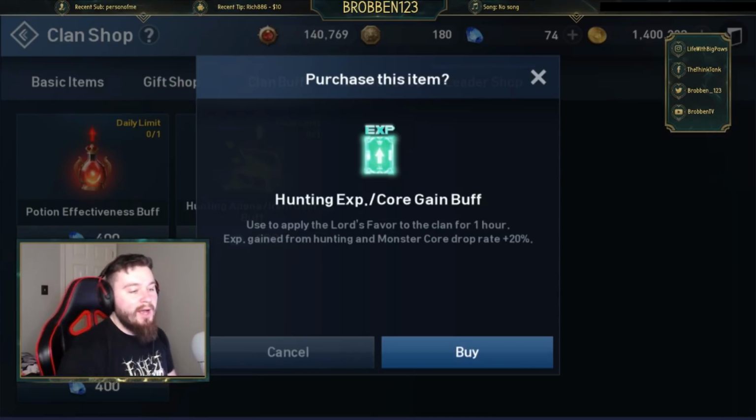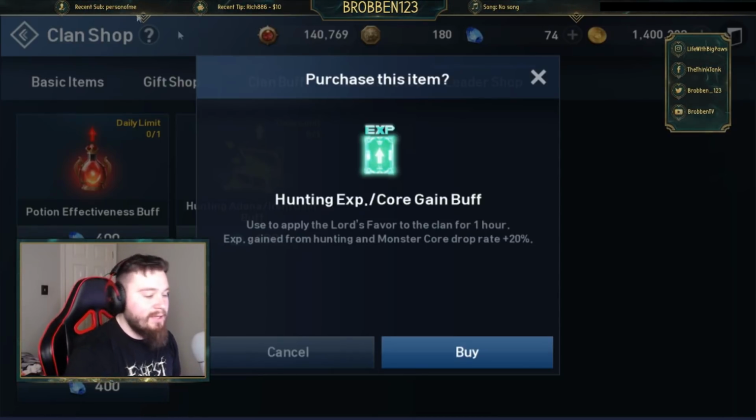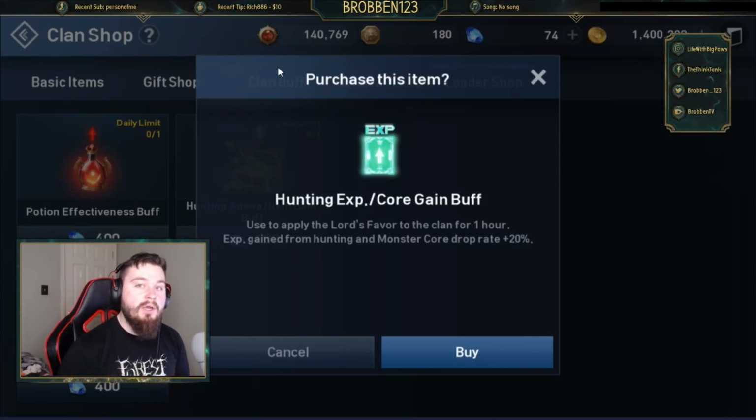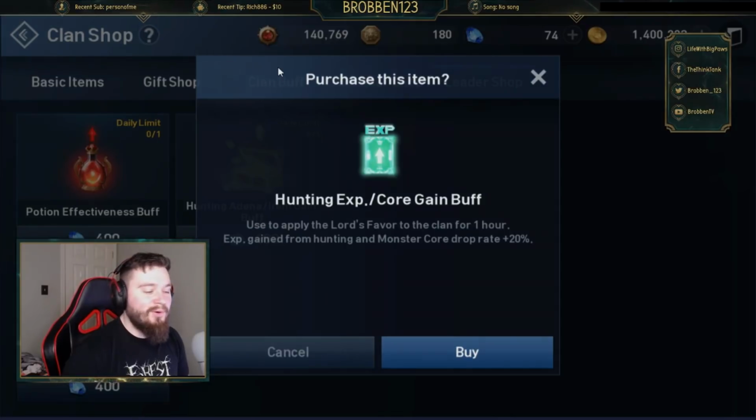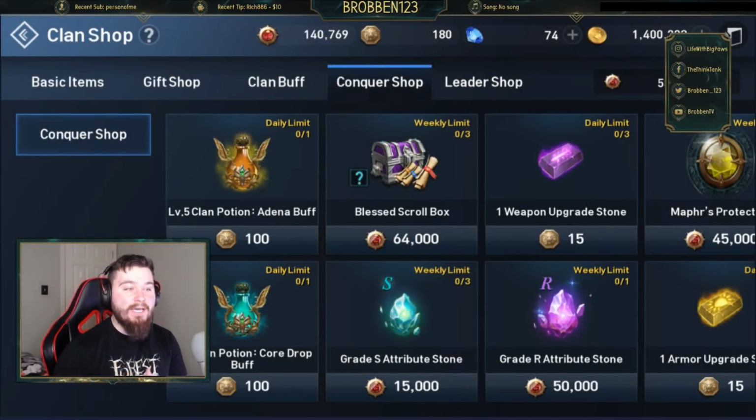It increases your hunting and monster core drop rate by 20%. It lasts for an entire hour. And this is a very important buff, and it's essential to increase that XP or that core buff per hour, guys. Alright guys, the second buff we're going to go over here is in the Conqueror shop.